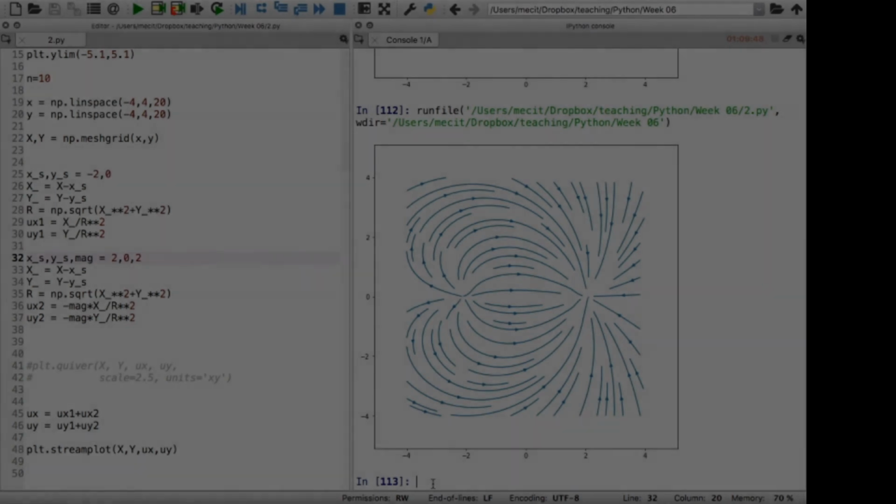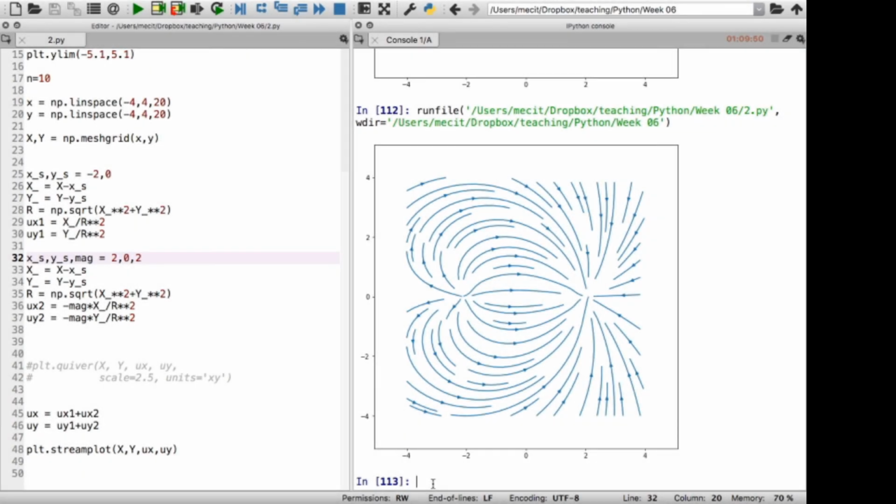These are all very good. How about we have more than 2, 3, 5, 10 or more vortex flows that we want to work with? Of course, in that case, you need a for loop. I want to show you how to superpose a number of vortex flows using an iteration, using a for iteration next.